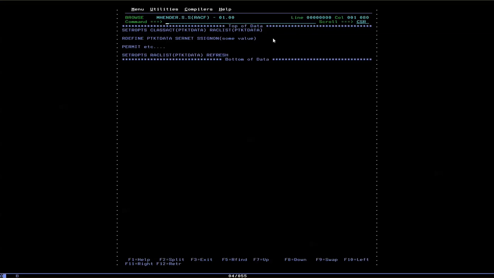So once the RACF administration has been done and CERSET is executed, Passtickets can now be generated. But there's one important footnote I want to leave you with regarding Passtickets and protected user IDs, and that is that you cannot generate a Passticket for a protected user ID. Okay, so what is a protected user ID? It's one for whom the no password or the no phrase attribute is set.